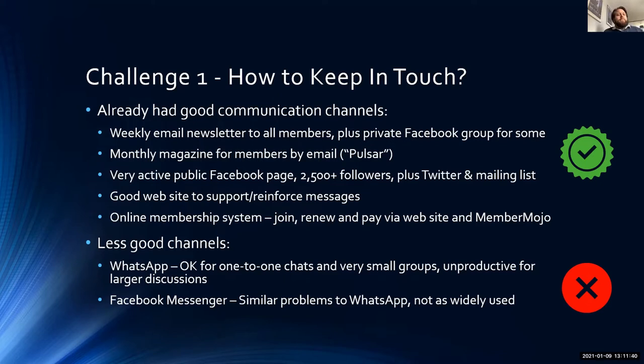Thanks, Clare. Okay. So when we look back through what happened through 2020, I don't want people to think that everything was super organised from day one and was really planned methodically. Quite a lot of the time it was like, well, try this. We tried things based on who was willing to get involved, who we could slightly persuade to get involved, and then took forward those things that worked best. But what we actually achieved wasn't by complete accident. Because of our focus on outreach, we already had a lot in the bank and a lot of things set up. So our first problem was keeping in touch with our membership.